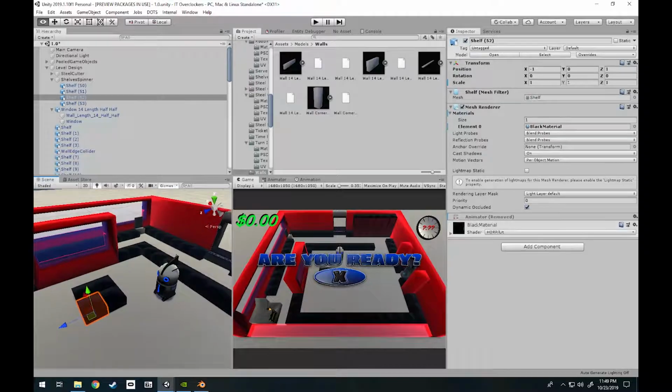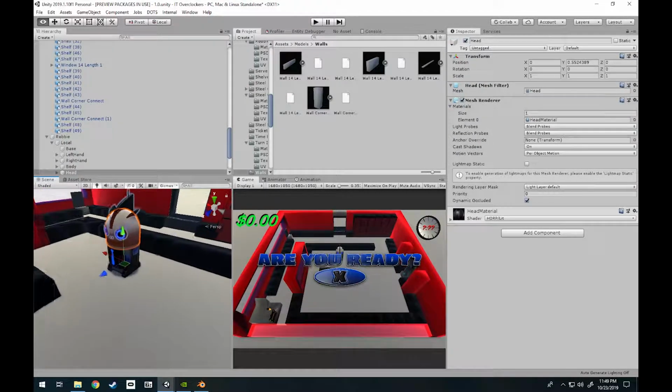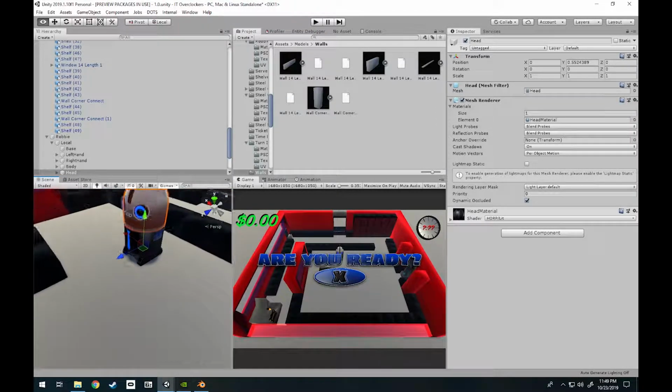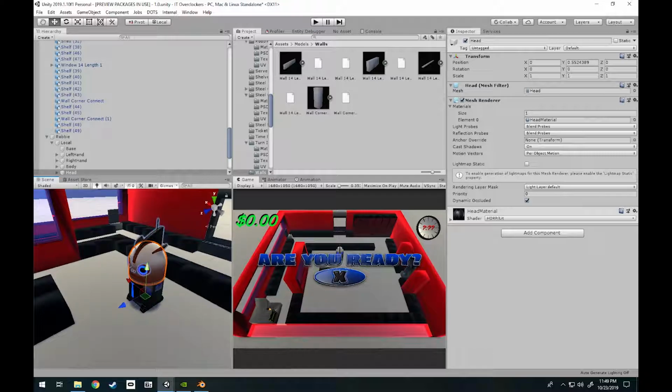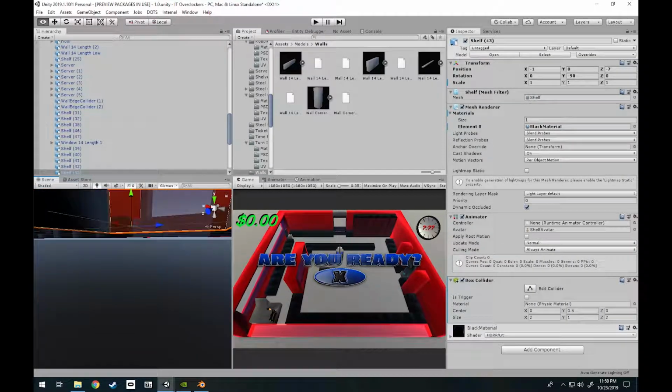Yeah. We would see that my pivots are in the center. If we check my character, it depends on exactly, but in this aspect right here, the pivot's not in the center of that head, but in most cases, you're going to want to do the pivot in the center of, or near the center of, or at the bottom of.